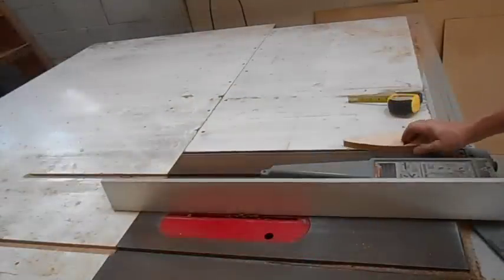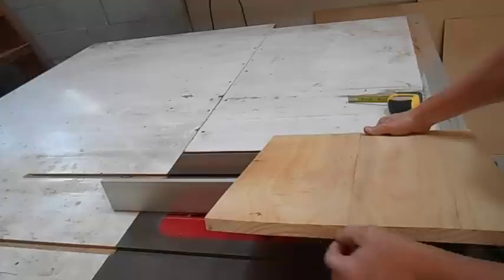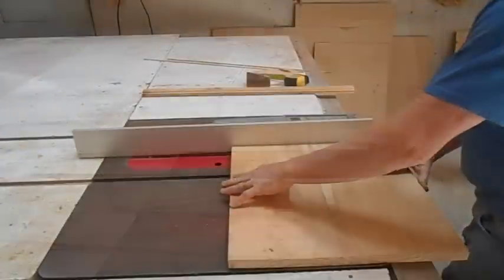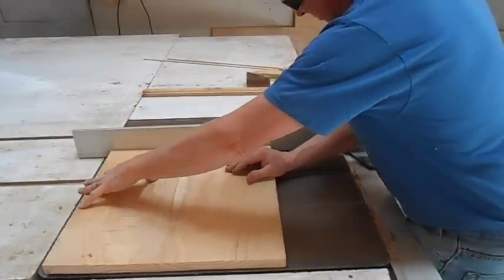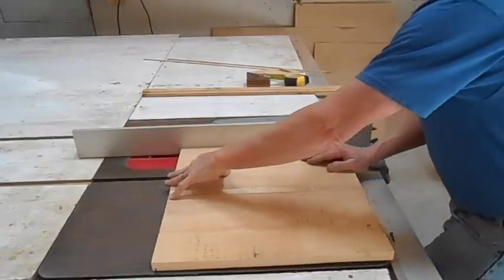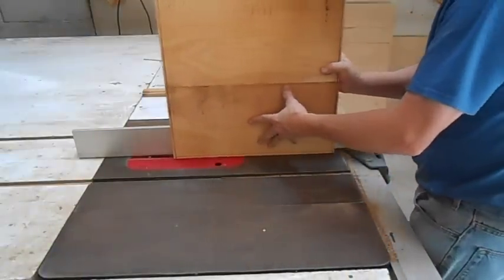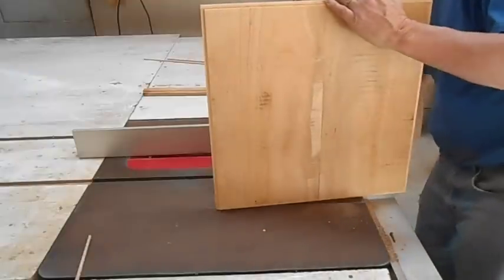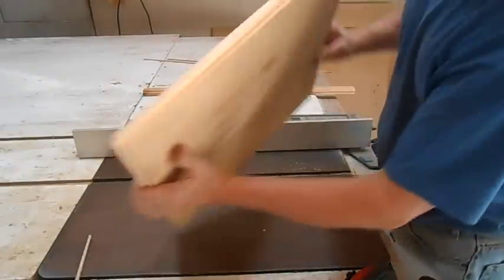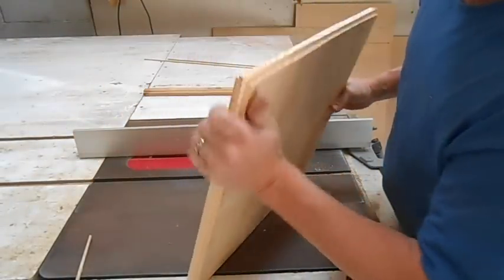So now using the table saw, I'm going to cut a lip on my two panels here. The little lip will fit inside the groove on the frame. So now you can see I've milled this lip that will go into the dadoed out frame all the way around this panel.